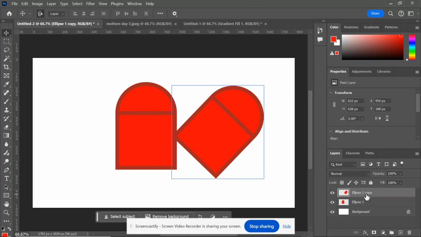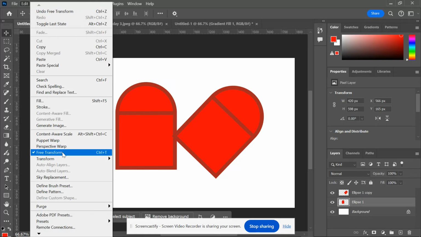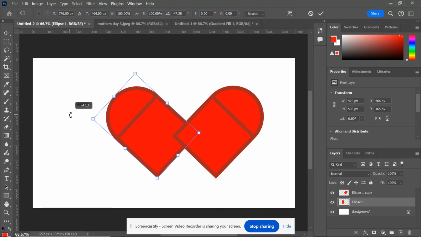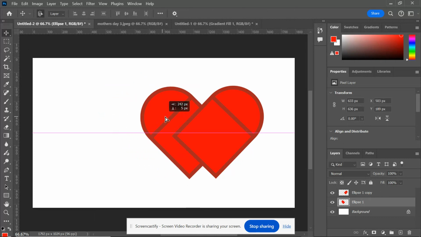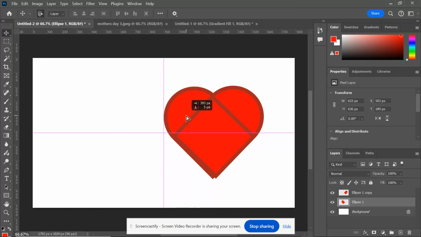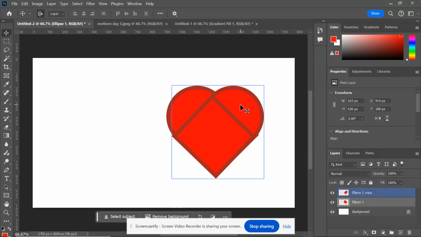And I go into this one and go Edit, Free Transform, 45. Then I move them on top of each other. I'm going to tilt one of them a little bit more.